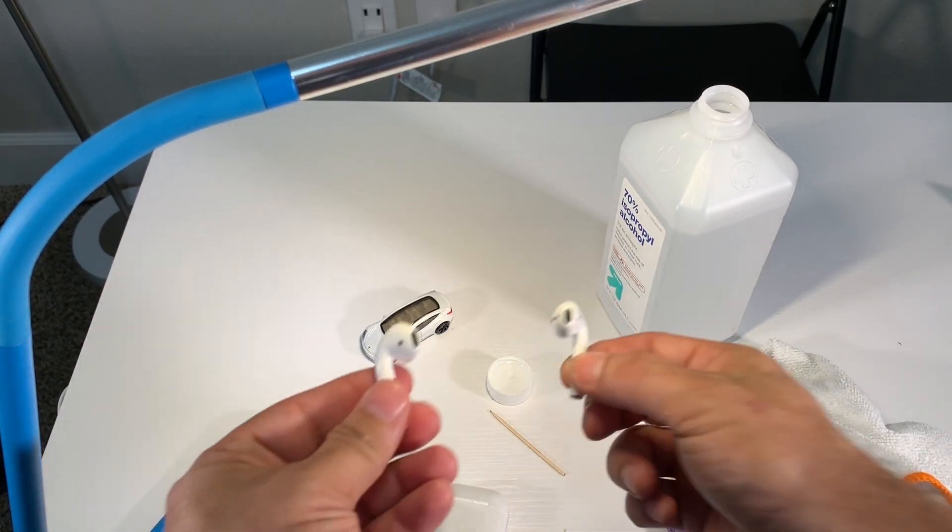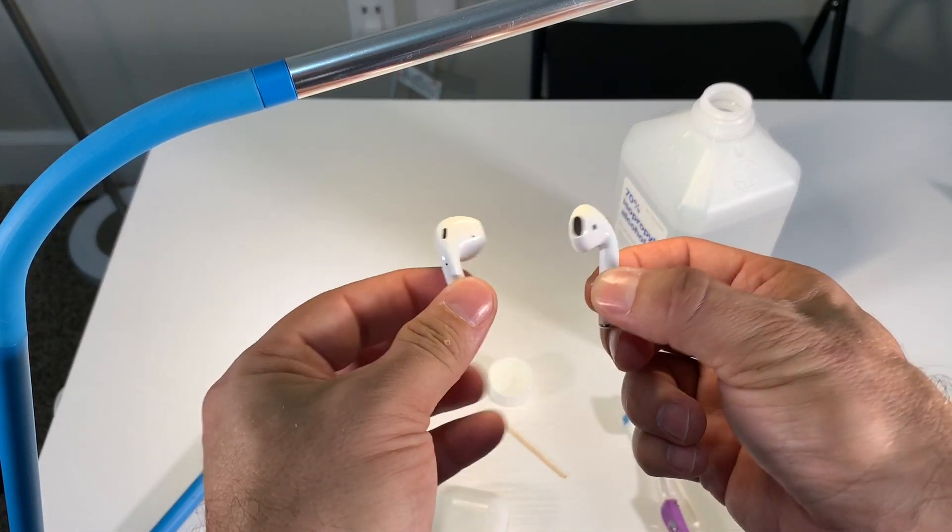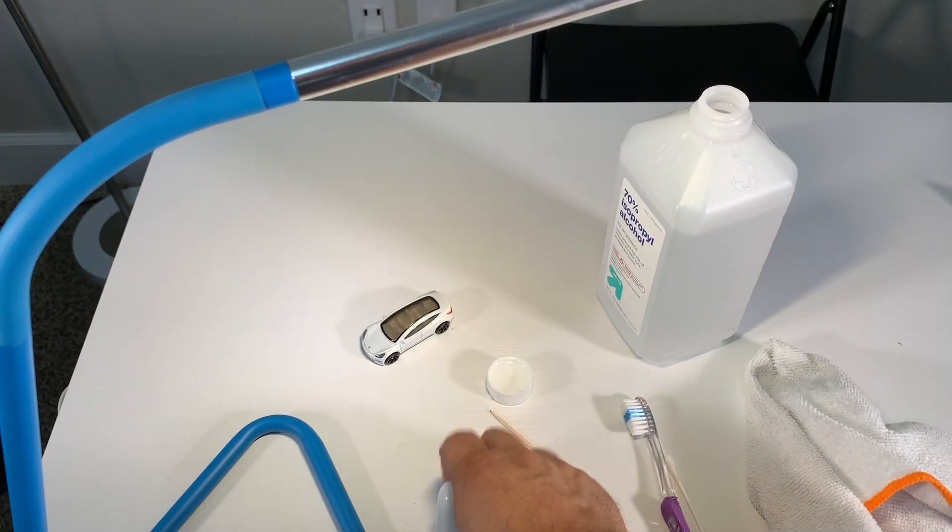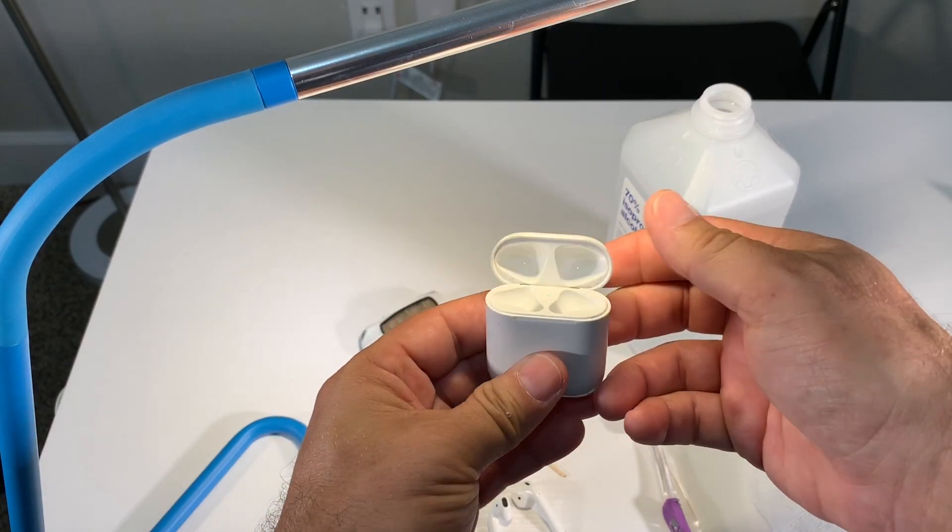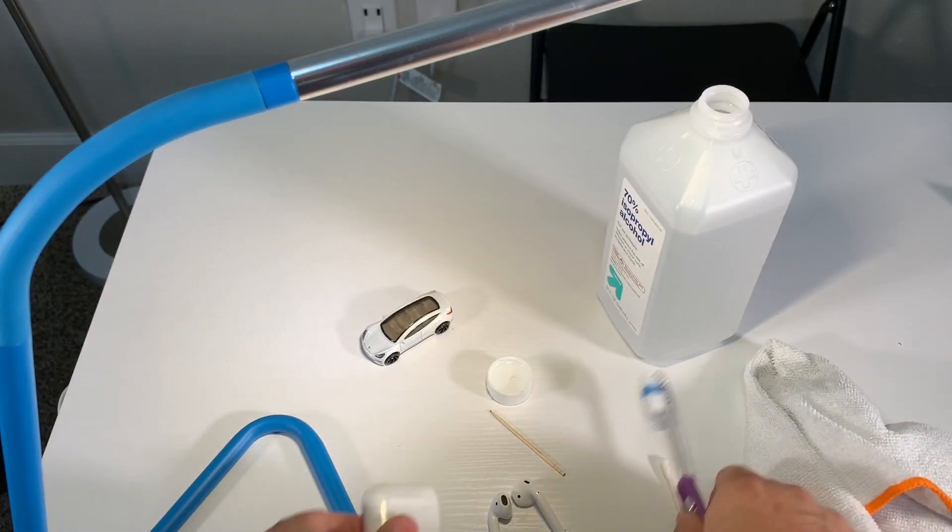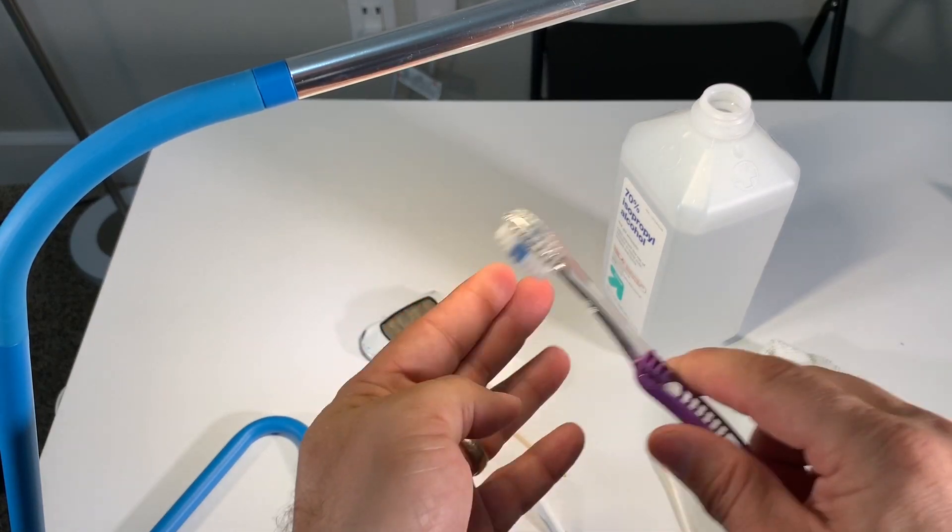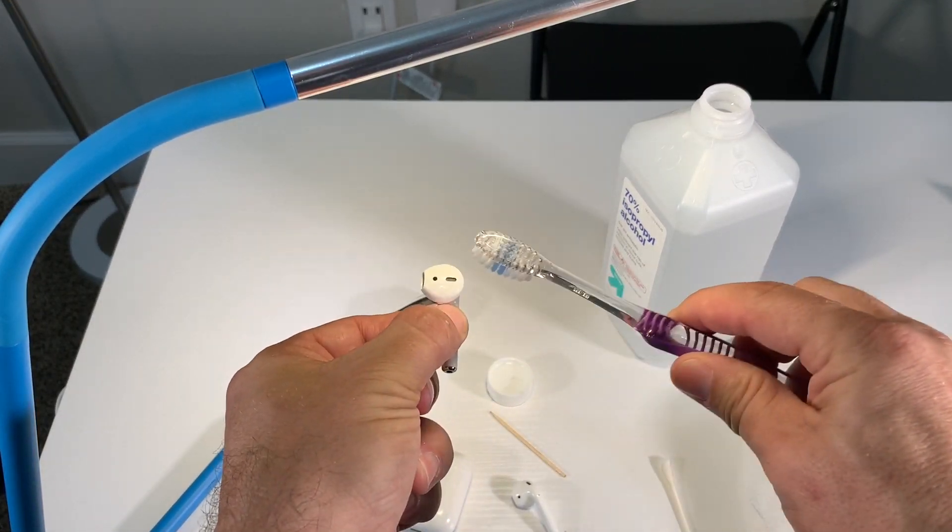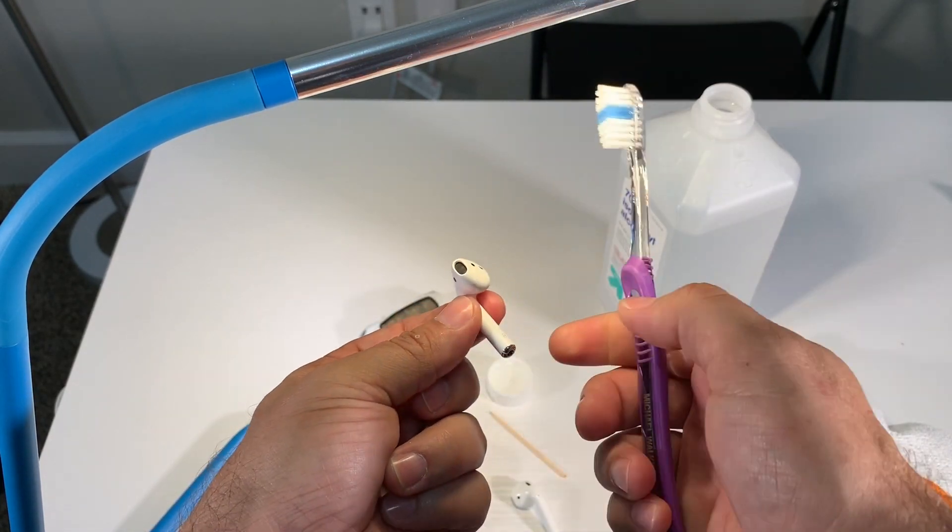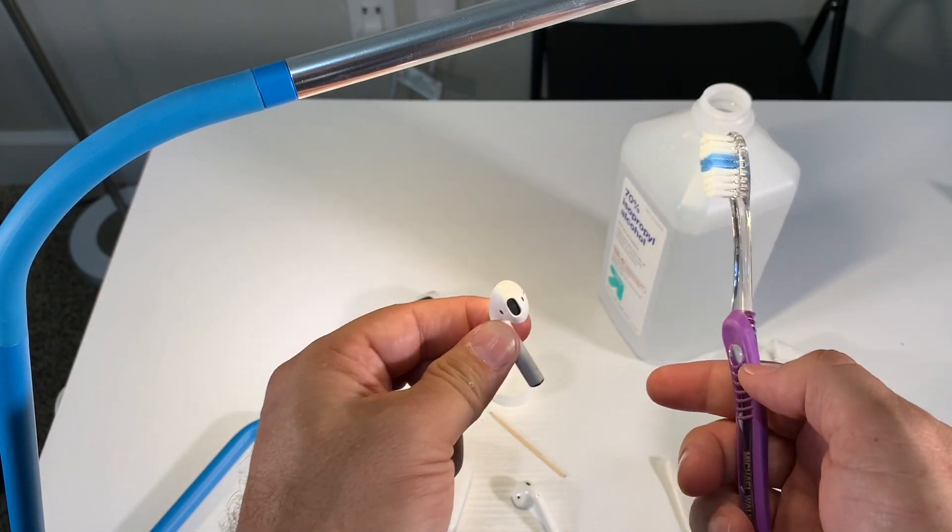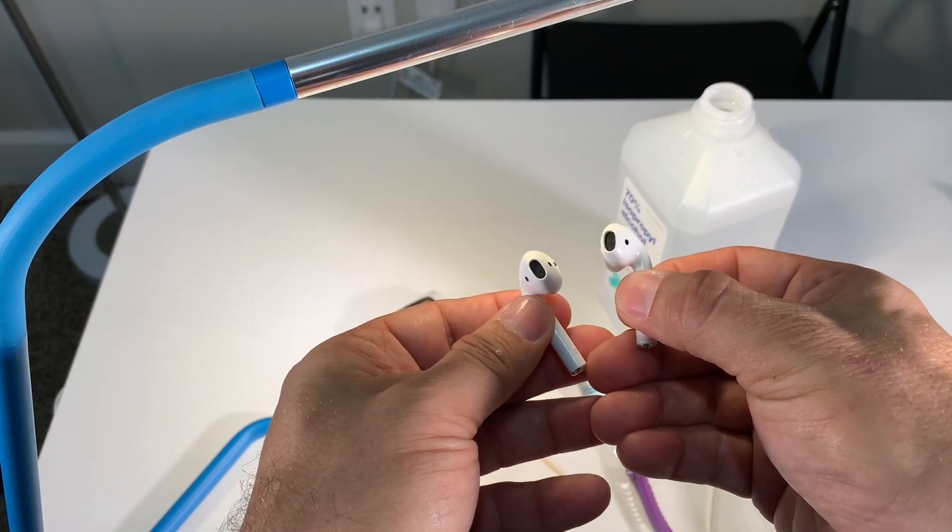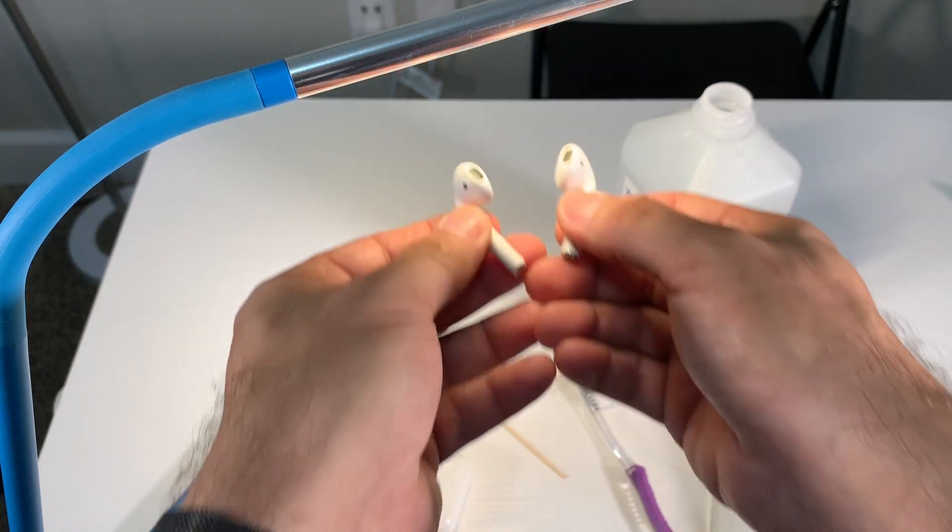But now you've got crystal clean, beautiful white headphones that are clean, and you can give them to somebody else if you want them to use it, and it won't be embarrassing. So that is my tip for cleaning it. Remember, always use a soft toothbrush, don't press really hard, keep the grill really clean. And you're going to get this. And if you just do this, maybe once a month, you're fine. I wouldn't think you need to do more than that. But if you're having sound issues, this will take care of that. Most of the time, it's just earwax getting in there.